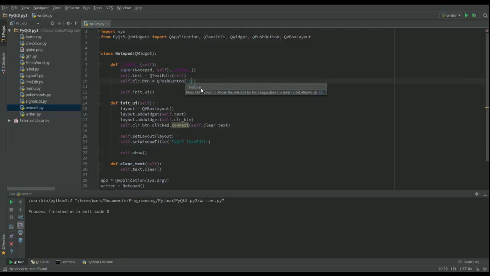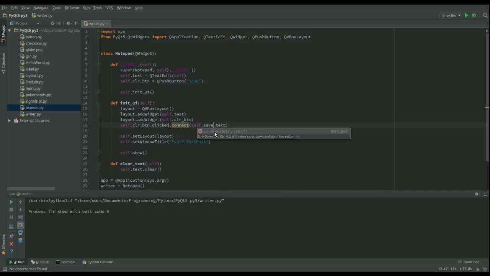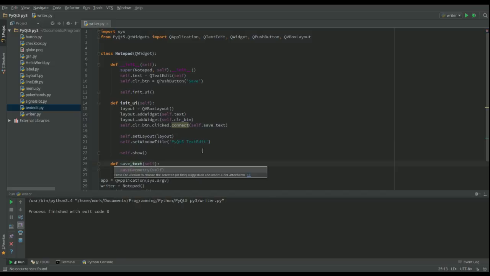So the first thing I'm going to do, although you don't need to, is change the name of the button to save. And I'm also going to change the name of the function to save text. And all we've really got to do is change what goes on in here. Now this is appropriate whether we do it in PyQt or we just do it in Python as normal. This really isn't a PyQt operation, but it certainly is going to be helpful for what we do.